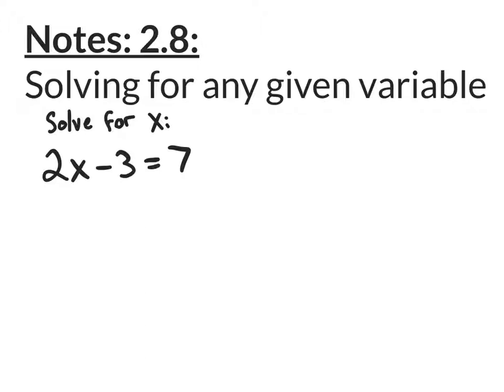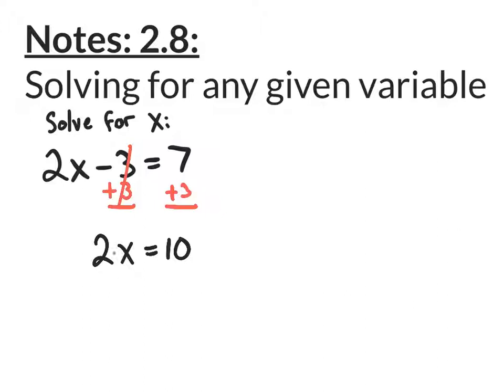We have 2x minus 3 equals 7. Now let's just solve it just for old time's sake to get a little practice. What do I do first? Add 3 to both sides. So I go plus 3 here, plus 3 over there. This cancels out, and then I rewrite everything. I have 2x equaling 10 because 7 plus 3 is 10.